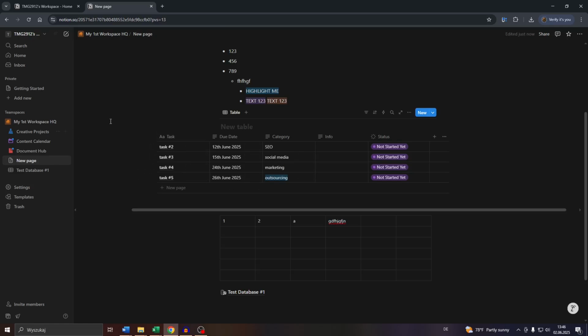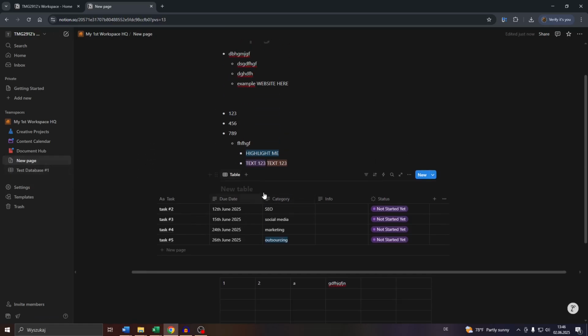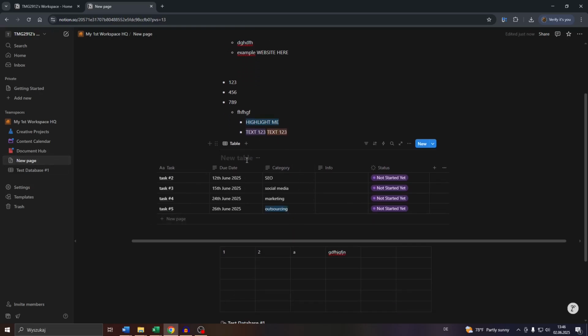So what you want to do, guys, is head over to your Notion workspace and access the page or database you would like to customize. As you can see, I added a database or table to that page here in my Notion workspace just for the sake of this tutorial. And right from the get-go, guys, there is currently no way or no option to color your entire database with one click. Unfortunately, that option doesn't exist.